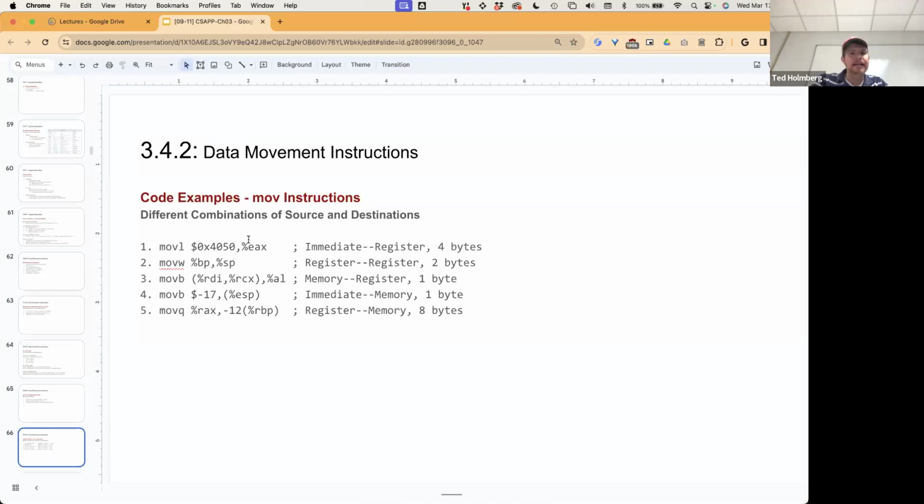And then the second is going to go ahead and be our register. We know it's a register space because we prefix it with the % symbol, EAX. So this would be an immediate to register operation. We're moving some sets of bits from our immediate space into our register space. And so here we're doing a similar thing. This represents a register to register, source to destination move.